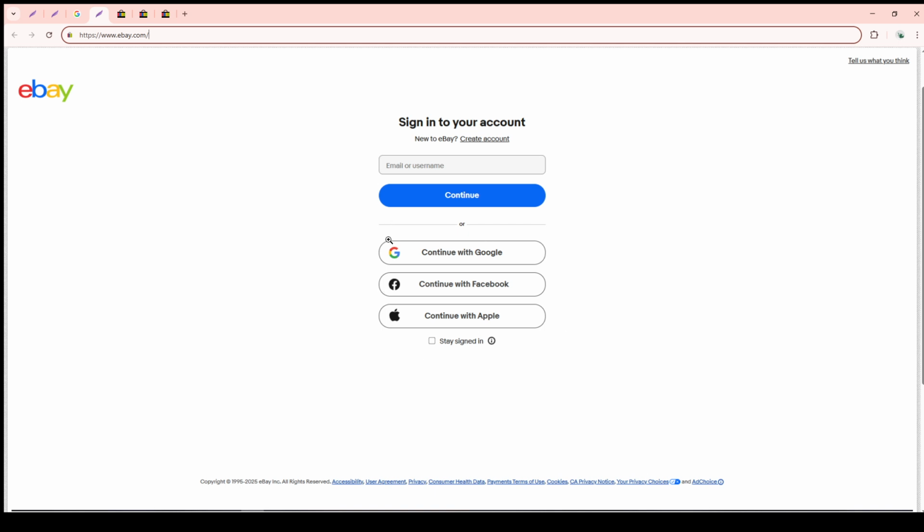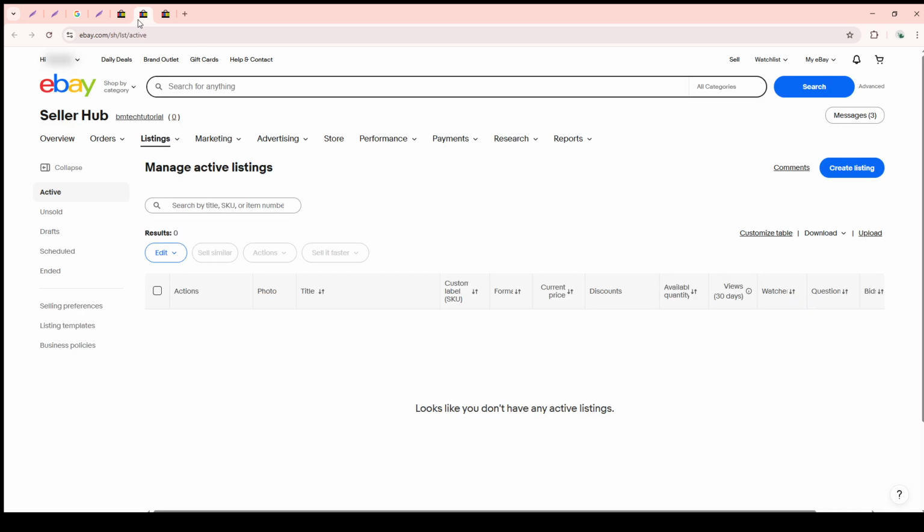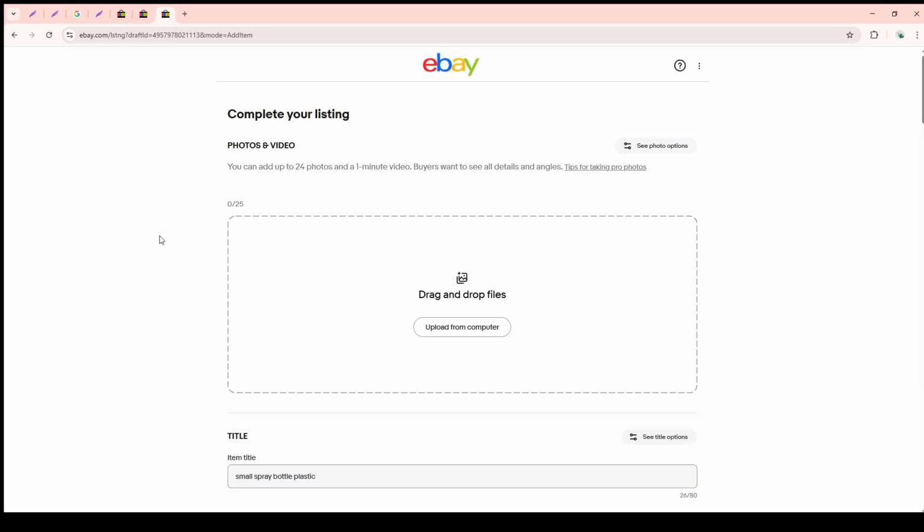creating your listing. Now direct your attention to the top of the page where you'll see the Sell button. Clicking this will guide you to the selling interface where you'll begin your listing process. It's important at this point to select the most appropriate category for the item you're selling. This increases your visibility and ensures your listing lands in front of those searching for similar items. Categories are like the sections of a store. They help buyers find what they want quickly.